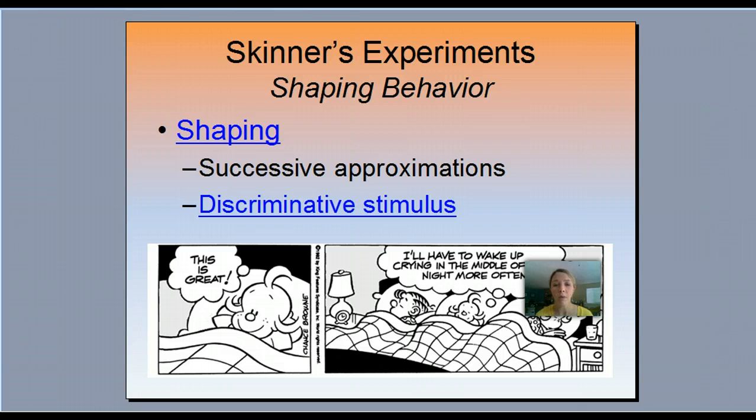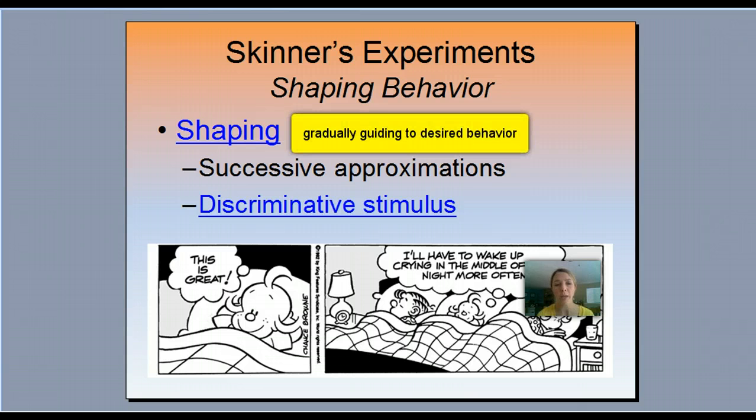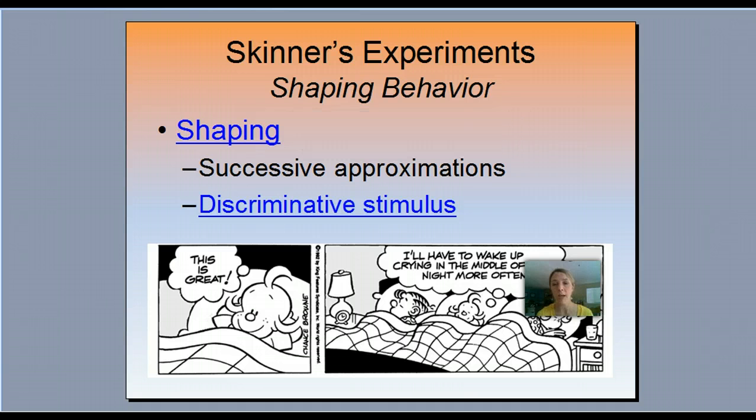So you can think of with the rat pushing the bar, each time the rat went close to pushing the bar, they might have gotten a food pellet. All right, and then next time they had to go a little bit further and they got a food pellet. You ignore all other bad behaviors and you only reward the ones that are close to the behavior that you'd like. Okay, so if I'm trying to teach my child how to go to the bathroom, right? So potty training. Every time maybe they went into the bathroom, I would give them like an M&M. Okay, and then every time like maybe you just sat on the toilet, you'd get an M&M.